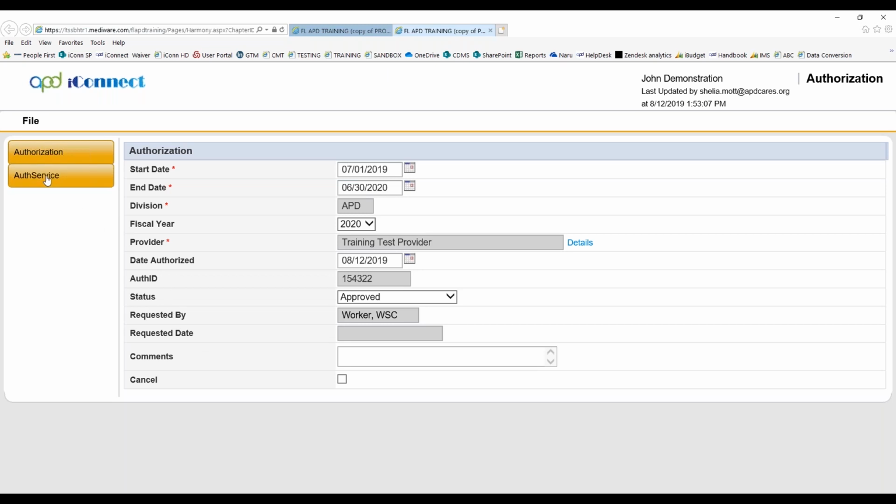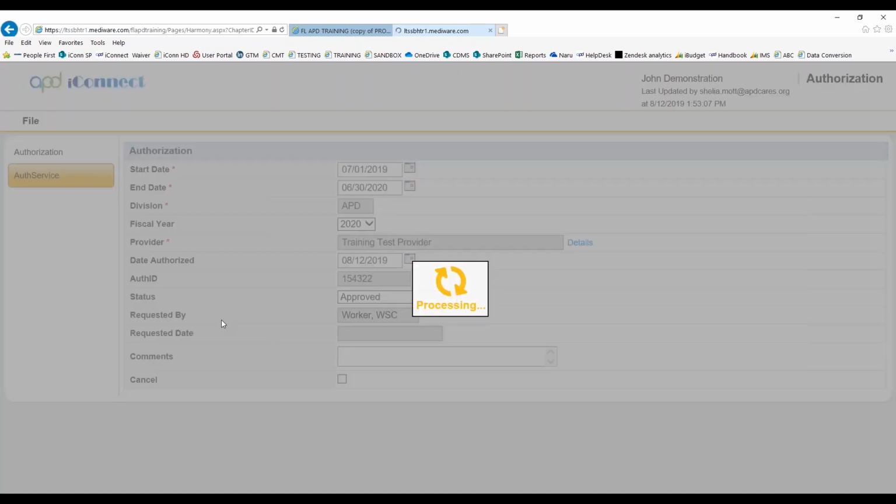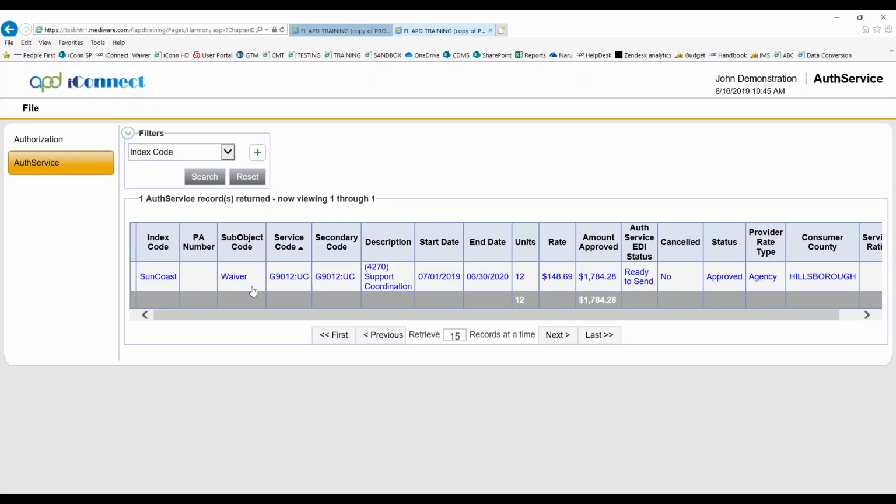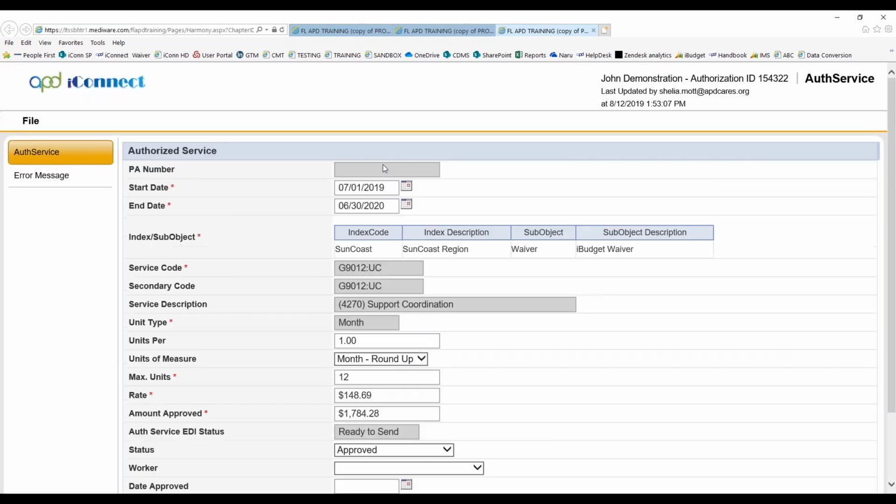If you click on the subpage for auth service, it will then bring up the specific information for this particular service. And just like any other grid view in APD iConnect, you can click on it and open it to see more details. And that will show you at the top what your PA number is.